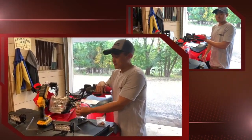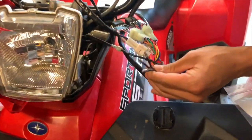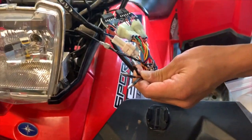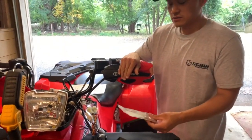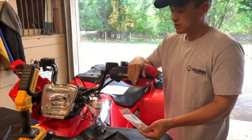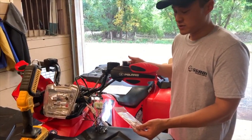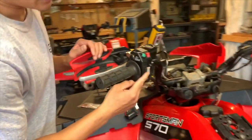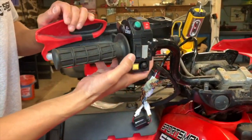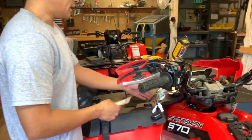Now that we have everything installed, you'll see that we have 3 bolt connectors here that aren't plugged in. These are actually for a winch. We don't have that on this bike, but if you do have a winch, with our parts accessories bag, you're able to hook it up so that the control switches box would still control your winch. So that would be this button right here. So it would be the winch in and out. And the same thing would apply.